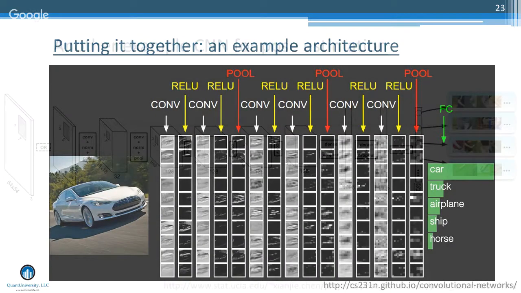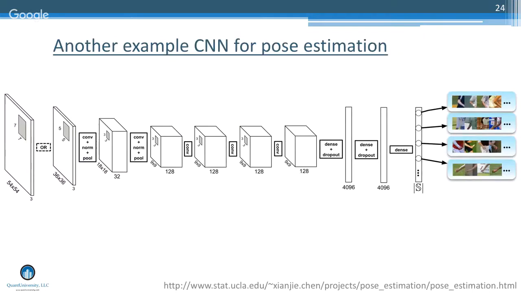Here's another example of what this kind of thing looks like in papers or blog posts about convolutions. Now we have all the tools to understand what's happening. Here it's saying we start with images that are either 54 by 54 or 36 by 36. Depending on which it is, we do the 5 by 5 or 7 by 7 convolutions. Normalization, we'll talk about a little bit later. Basically, you can renormalize the weights, which helps make training work better. We do pooling, so here there were 32 filters. Then we do it again with 3 by 3, 128 filters, etc., a bunch of times. Then we have 2 dense layers, and then we classify.